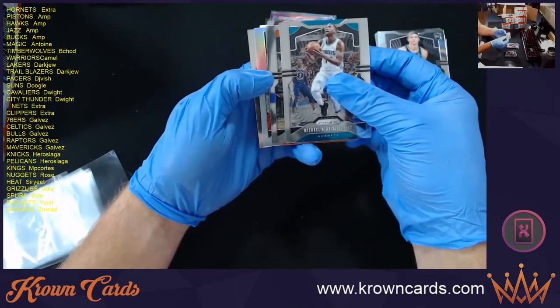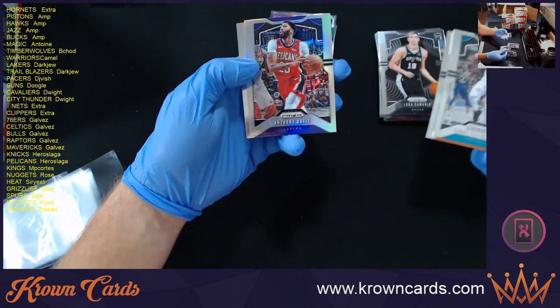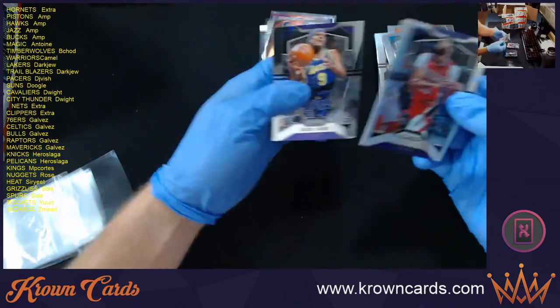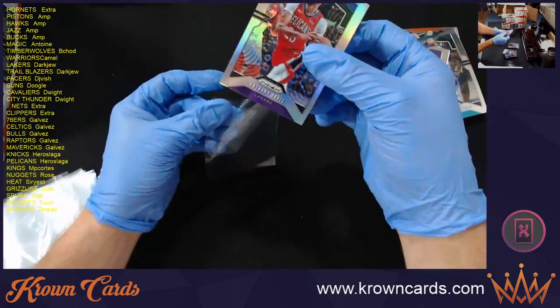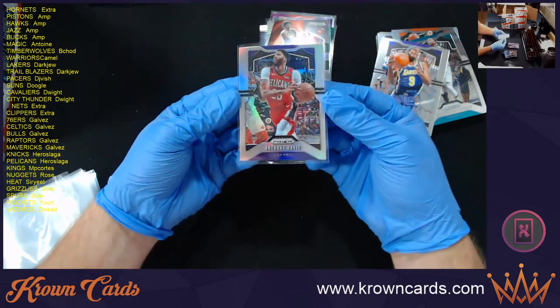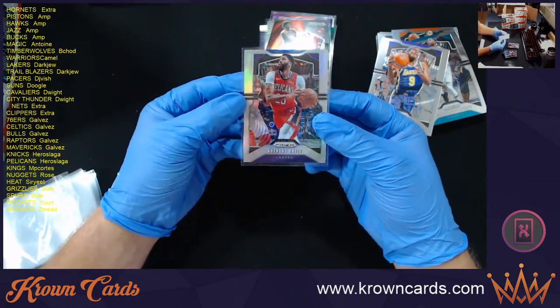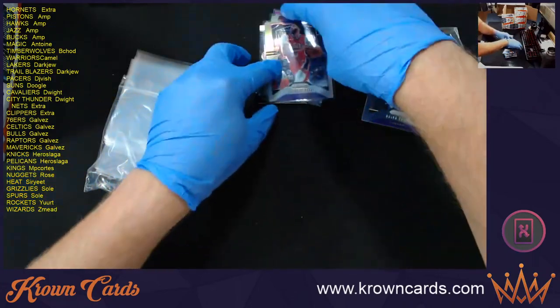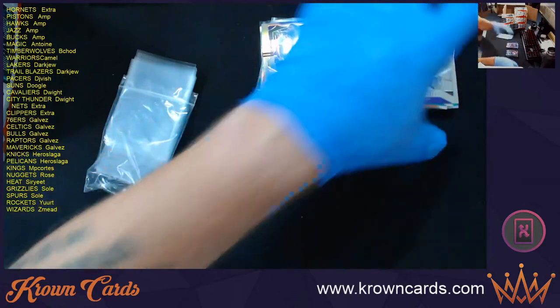Now you got another silver here. Good luck. Anthony Davis. Not a bad silver to pull. And Rajon on the back. This card goes to the Lakers, even though he's wearing a Pelicans jersey. So congrats to the Lakers. That's box one. Moving on to box two.